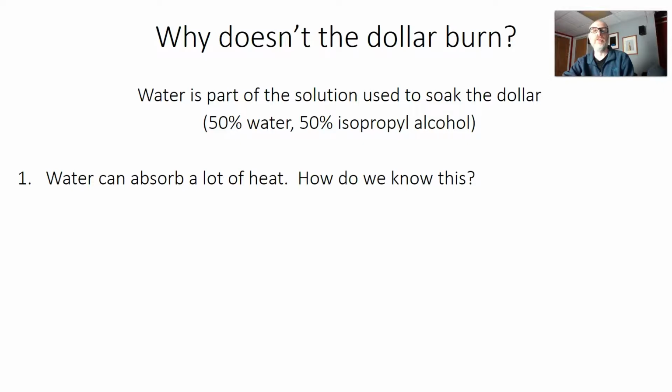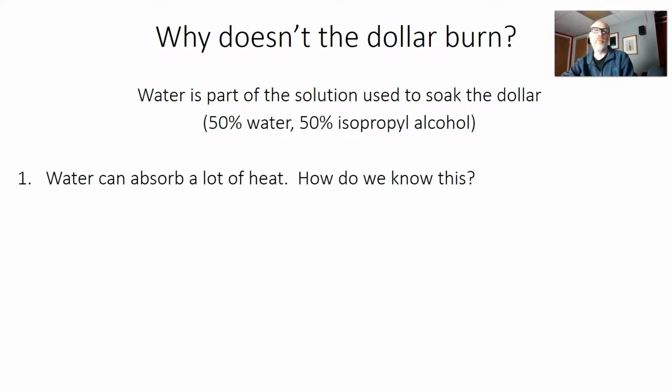And if you soak that in water, and really American dollars, this doesn't work with all dollar bills because most dollar bills from around the world are made of plastic. But in the United States, ours are almost like a fabric. It's a paper, but it's very much like a fabric. And if you've ever had a dollar bill that gets wet, it retains that water. It's almost like a sponge. It's like a piece of fabric. It holds the water until it dries out.